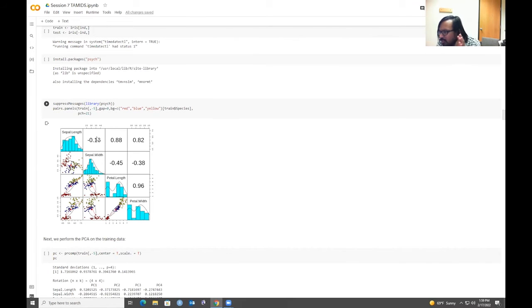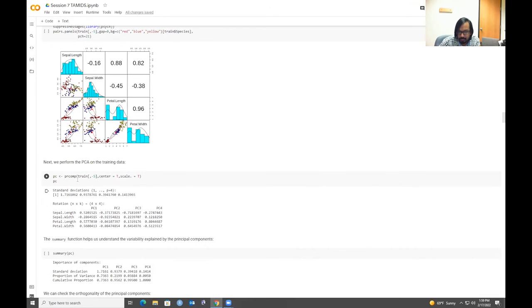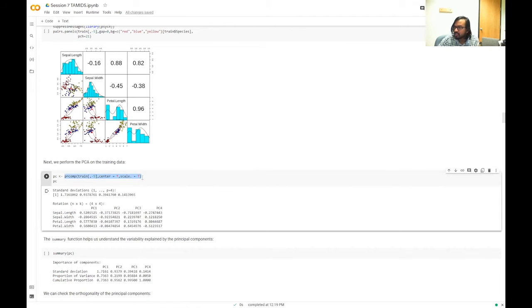So I can say that all the 4 features are correlated, which means that there is redundant information. So can we try to reduce the dimensions, but still have the same amount of overall information? We are going to use the function prcomp to perform the PCA. This is another way to perform PCA while also simultaneously using scaling and centering on the data. Center equal to T, scale equal to T.